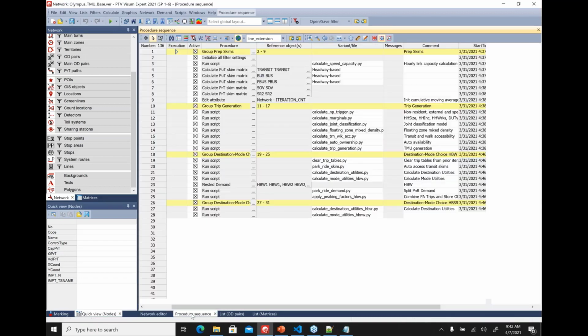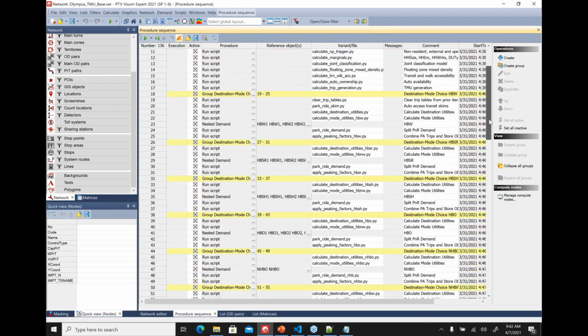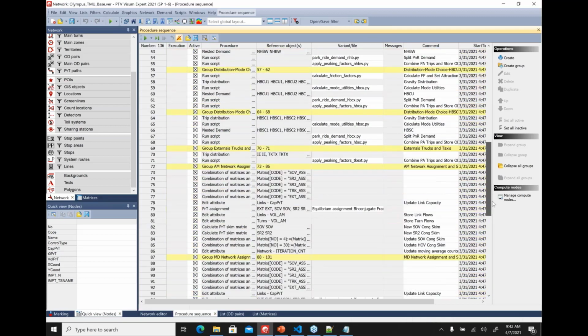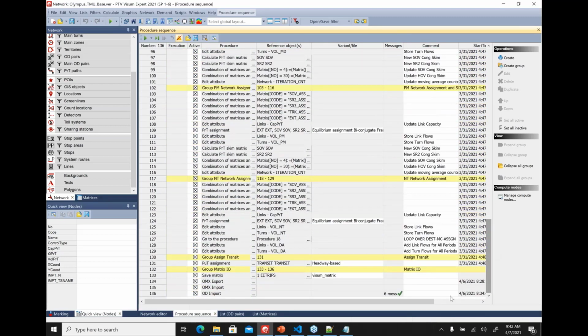Now let's look at how this matrix interface works in Visum. You'll typically have a whole set of procedures for calculations and so forth. And then at the end, you might have some data batching steps. So this over here is a group created for matrix IO. We show different matrix formats over here. So one of the common formats is a simple Visum matrix, which you can insert in this procedure calculations. We'll go over these procedure calculations also in more detail in one of our upcoming sessions. But over here, we just define the workflow for these matrix IO operations.